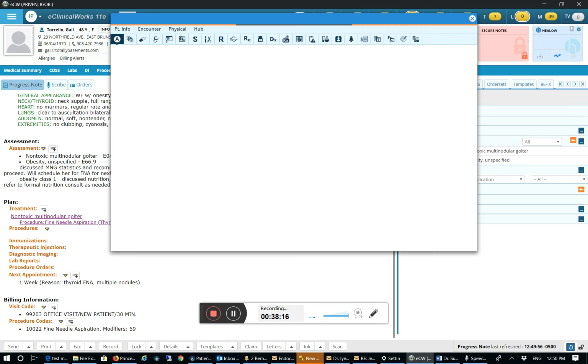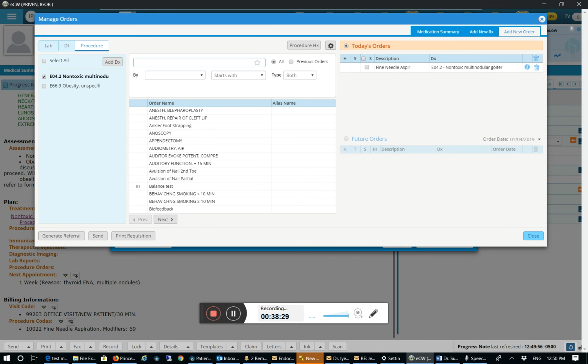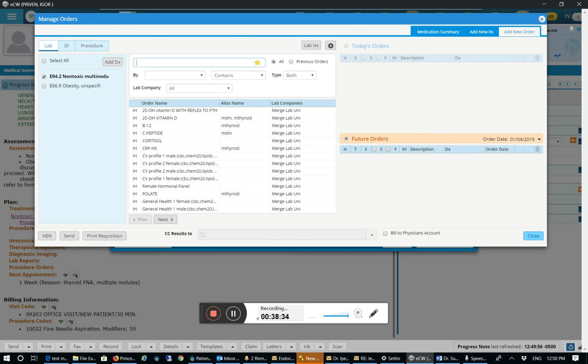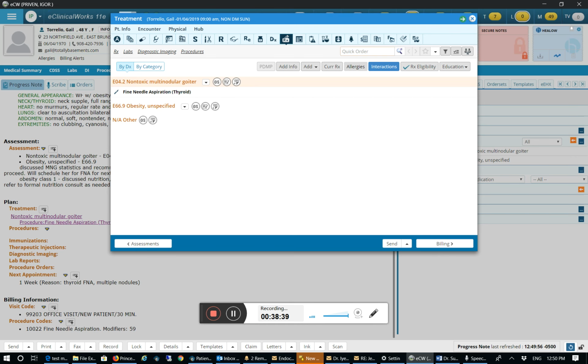So I go into treatment. And then there's no today and future in here. So when you go to, yeah, this is where I was ordering. Oh, up here. All right, so you've got to click through. So how come that first page doesn't have it, right here? So I come over here. Okay, so that's the wrong place. You have to go here. You have to put it in. So then you enter it into future. But again, once you start doing order sets, you don't need to do any of that.